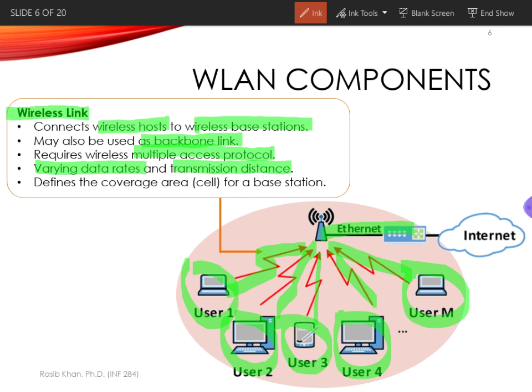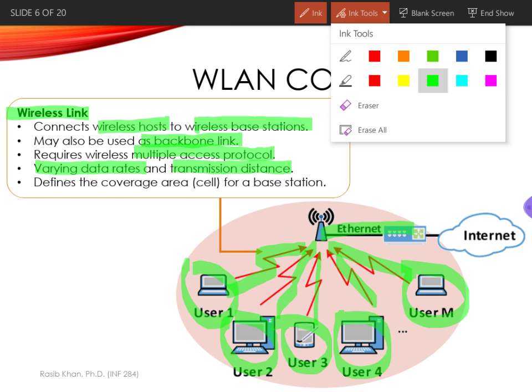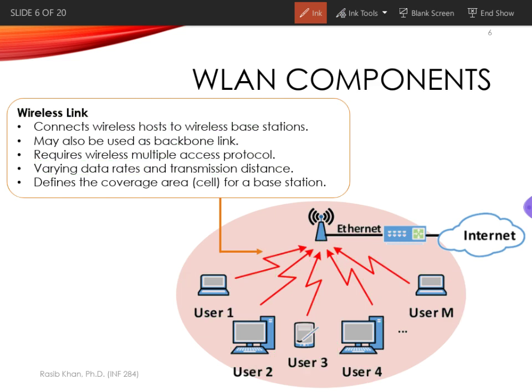And one of the other things which is very closely related to wireless links is the concept of cell, which is nothing but the coverage area that could be reached with that particular technology. So every access point is associated with a cell, which is its own coverage area based on the particular technology for the wireless link.